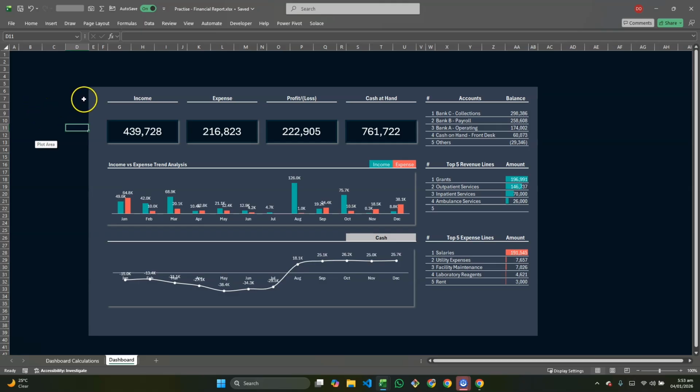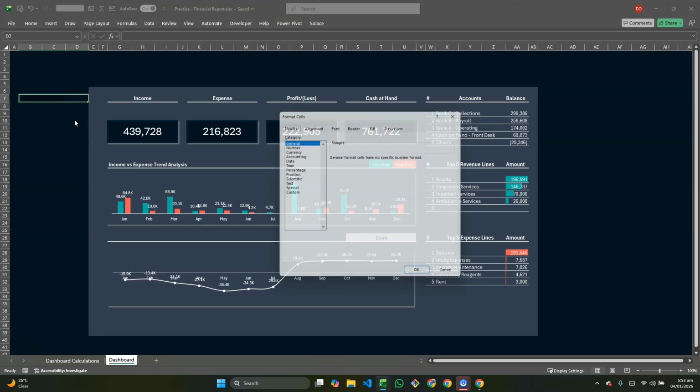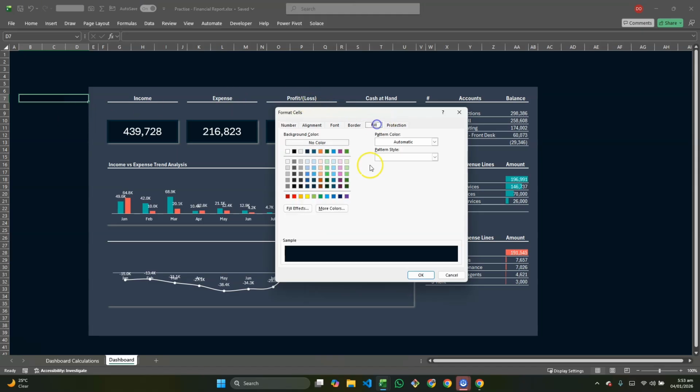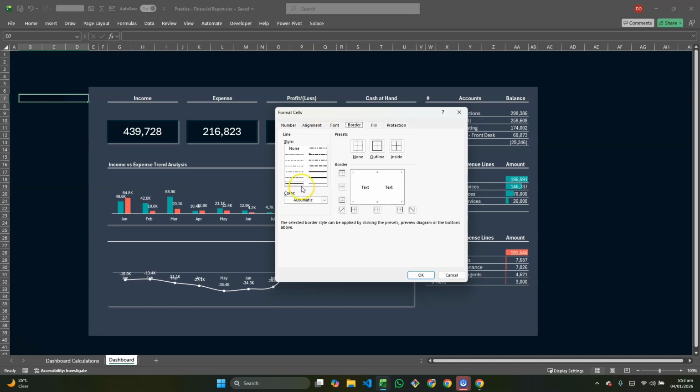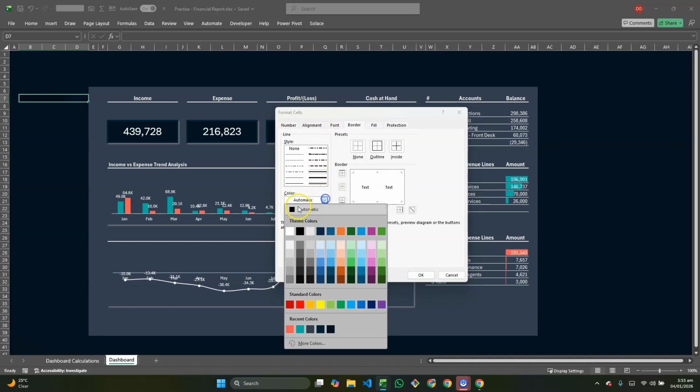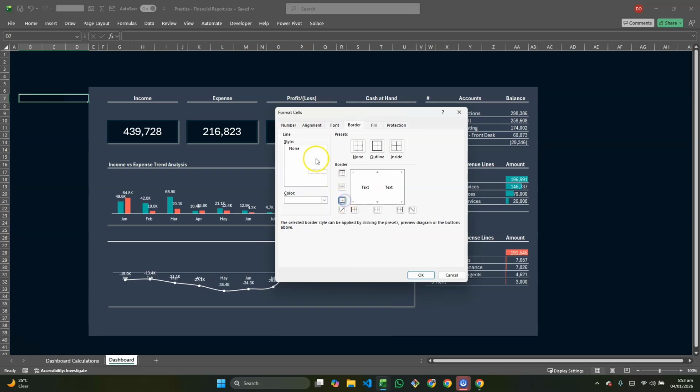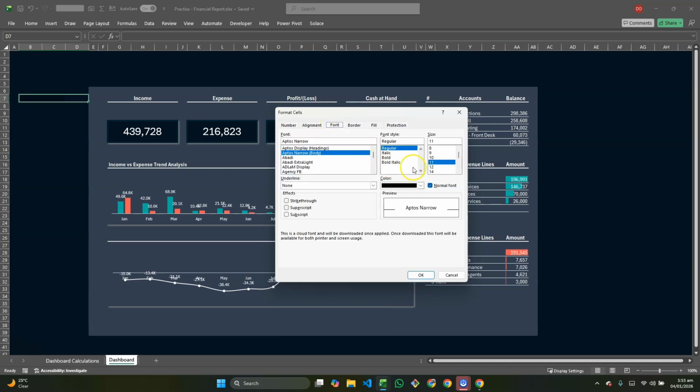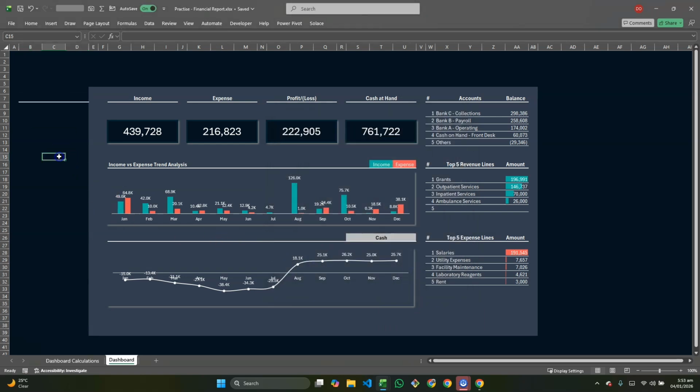Good. So I'm just going to select this area, BCD, Ctrl 1, come here to fill. Okay, not fill, come here to border. And then I'm going to select this border line, change this to white and apply the border. Come to fonts, okay, increase this to 12 like we did for the other ones. Make this bold and then make this white. Click OK. So I have something like this.